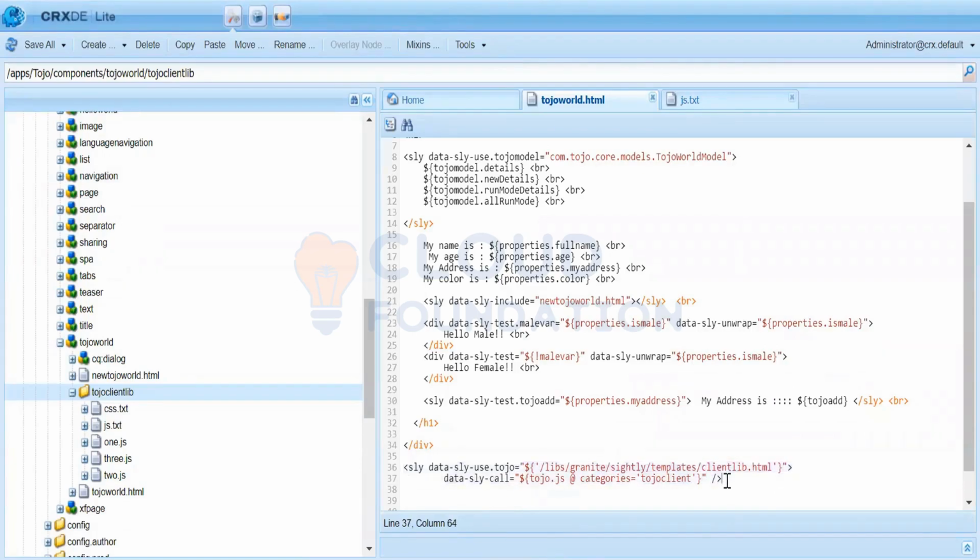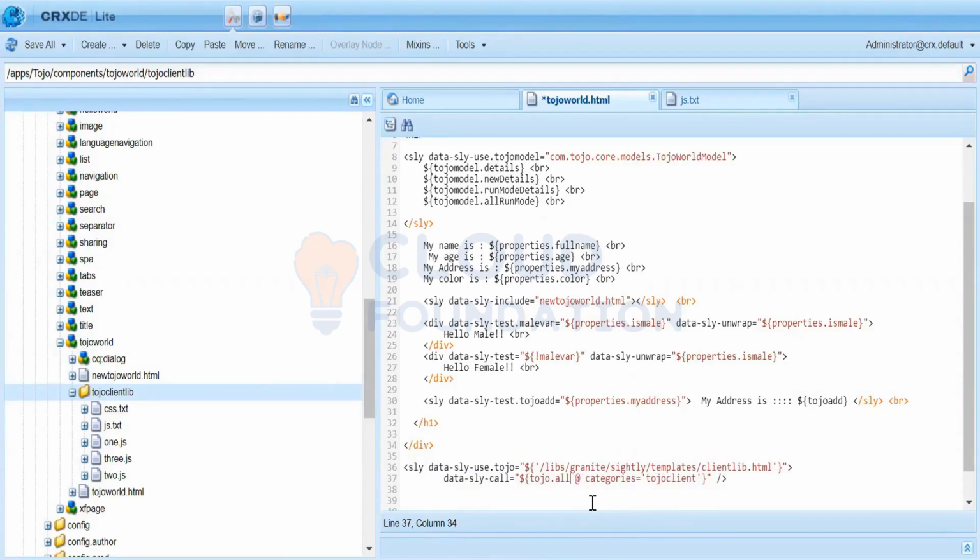To call the client lib, we will include this template, and to call the method you can use either the JS or the CSS. Here I told you, you can call the JS, you can call the CSS, or you can call both.